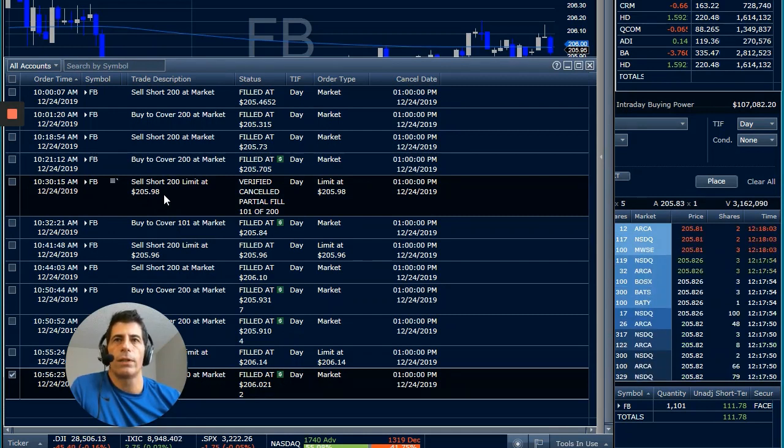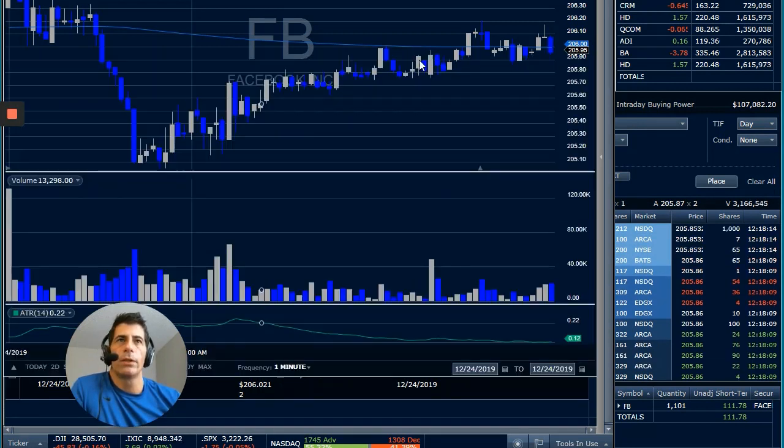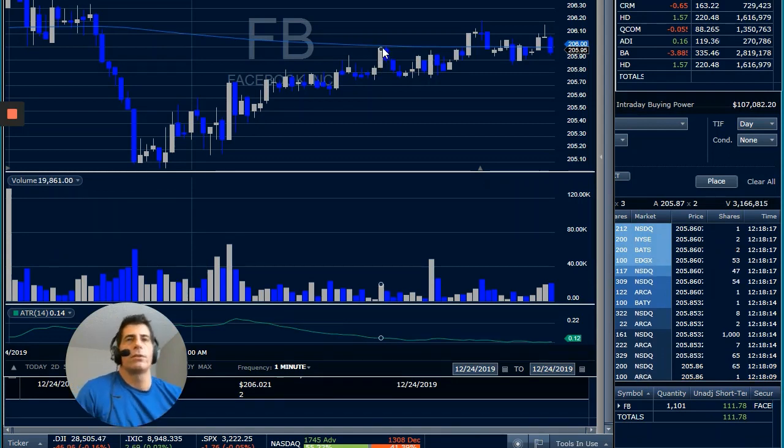I was trying to get this really good price. They only gave me 100 shares, but I ended up making about 14 cents on that trade, so about $14. So it was 10:30 to 10:32. It moved really quickly, but here's 10:30. This is what I was shorting. See this bar, this goes right back to the 200 period moving average, and you can see how price bounced off it. So I saw them kind of pushing up.